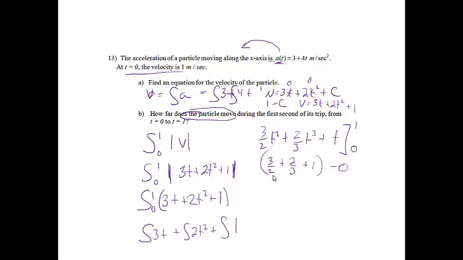And then I think I'll get a common denominator here. I'll make them all 6. So this would be 9/6, this will be 4/6, and this will be 6/6. And if I add those all together, I will get 19/6. So that's how far, and if it says how far does the particle move, it will be 19/6 meters. And there we go.